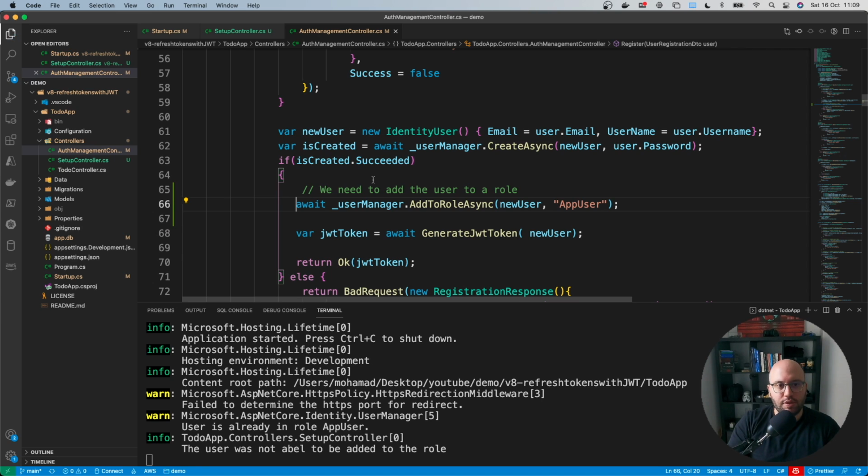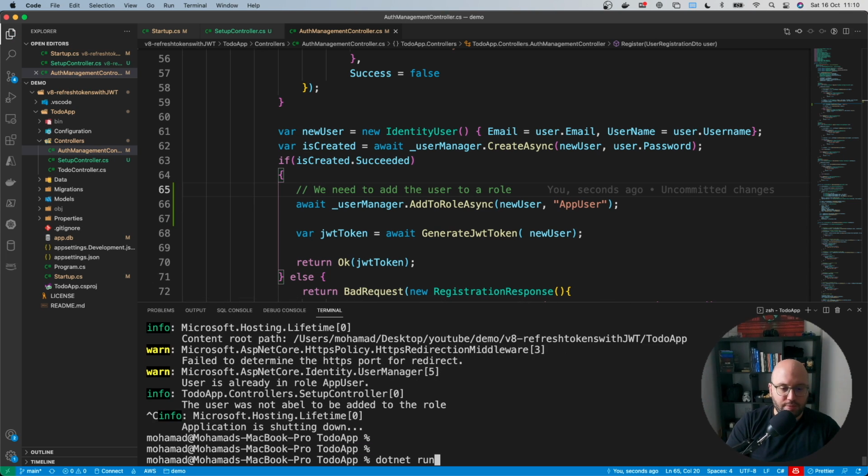So let's save this, and now that we have added this, the next step is let us register, and let us now investigate how we can actually add the roles to the JWT token once it's actually generated. So first of all, let us create a new user so we can actually add this automatic role to them once they are registered, and we'll take it from there. So let's save this. Let us stop the application. Let's run it again.